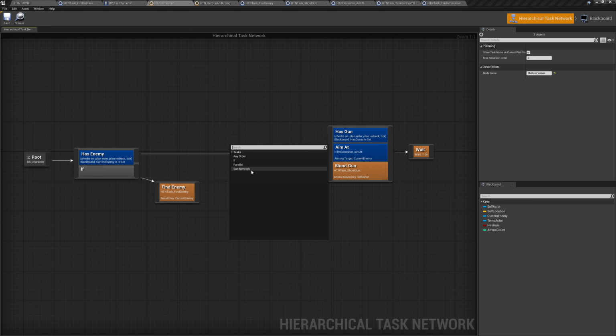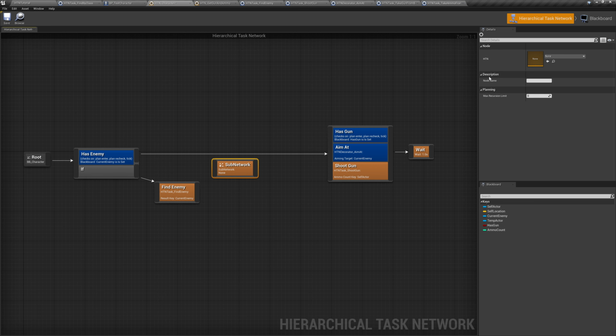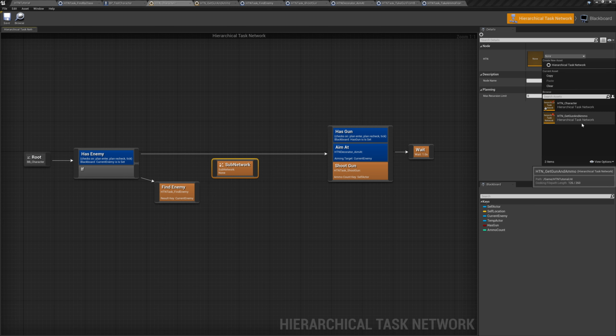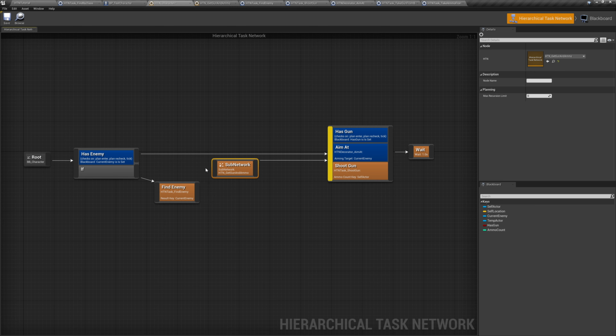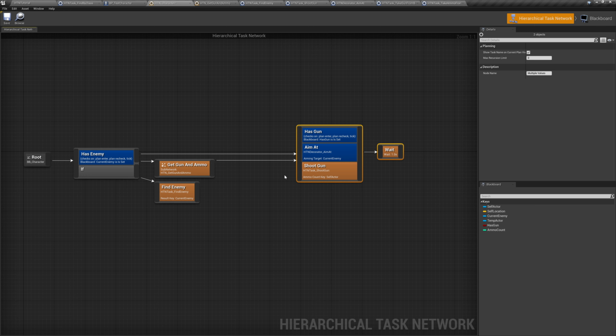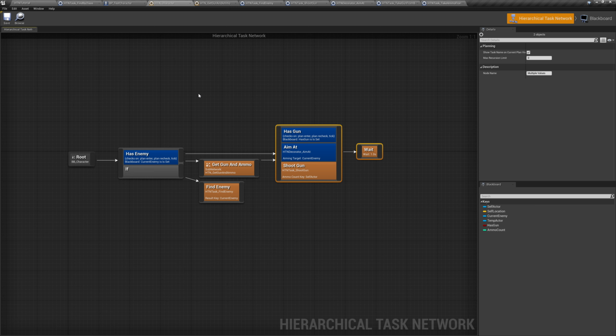In the main HTN, let's use a subnetwork task to include this new HTN. Let's set the ammo count key on the shoot gun task.